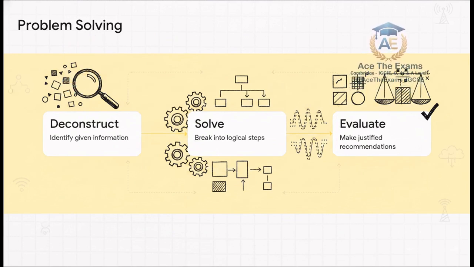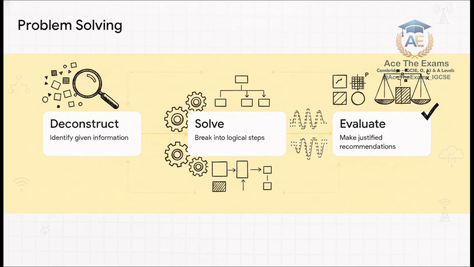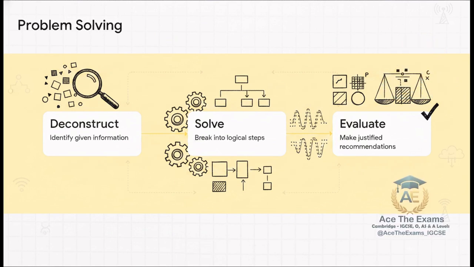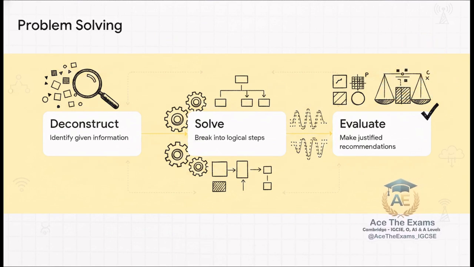Then the absolute magic happens in step 3, evaluate. You must confidently justify that a simple parity check might be totally inadequate because it cannot detect an even number of transposed bits, whereas a checksum provides a much higher probability of detecting complex corruption. This triplet is exactly how you prove to the examiner that your analytical depth is stress-tested and robust.